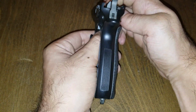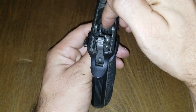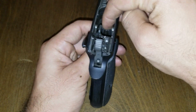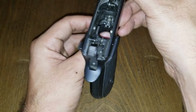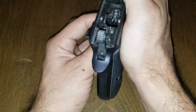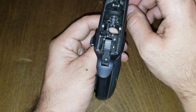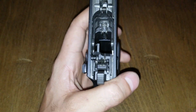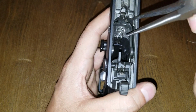Again, you want to take your thumb, put pressure on your magazine release spring while you push it back down and into the frame. Once you push it back down and you can feel it set into place, again making sure that your magazine release is flush on the right hand side of your frame, it'll allow you to push your spring down. You'll put it back underneath your trigger bar spring and set it into the frame.